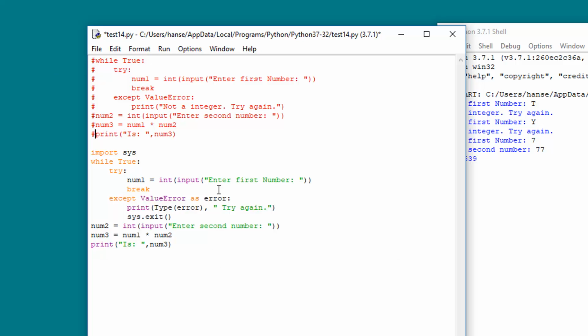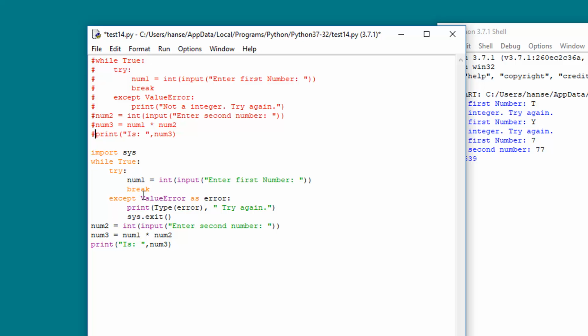Okay, so this time the idea is to go through here, and if for whatever reason everything goes good in the first one, like I said, you probably want to check the second one too if this were your real assignment. And if everything goes good, you exit this loop and go on to the next.